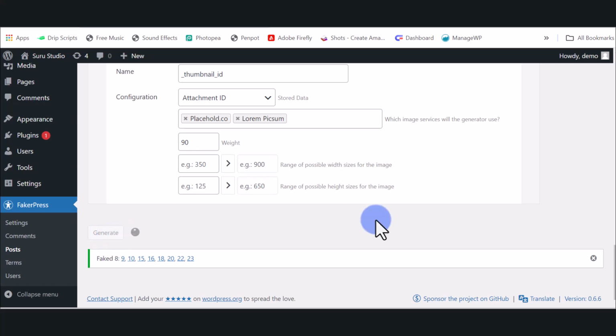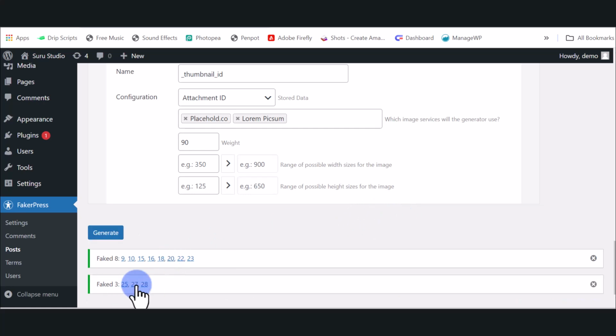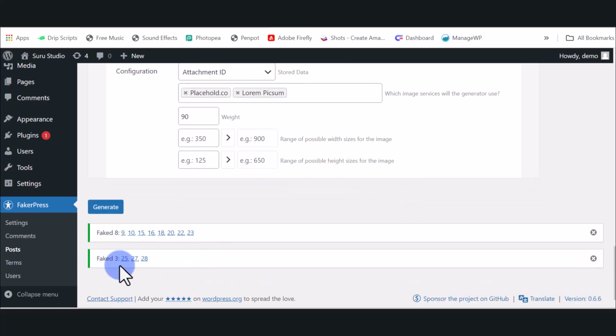Okay, so you can see how powerful this tool is. This tool can save you a whole lot of stress, and that way you have content that you can use to show your clients, do your testing purposes and all of that. Now this is done. We have generated 3 pages as well. Let's also have a look.